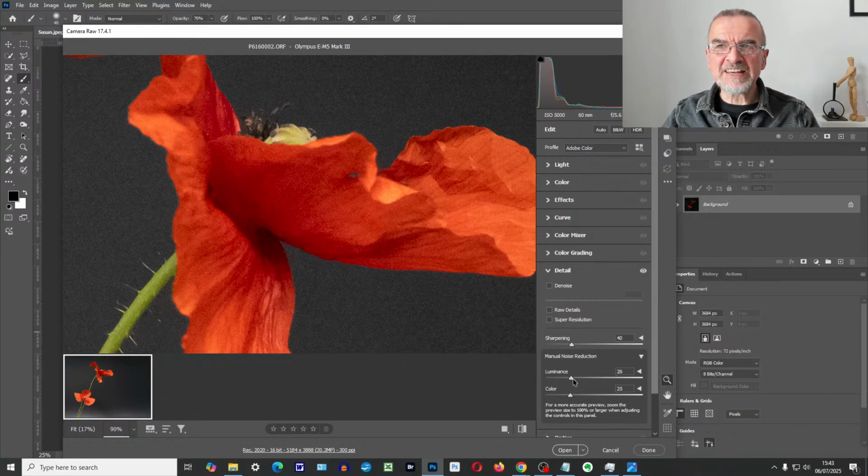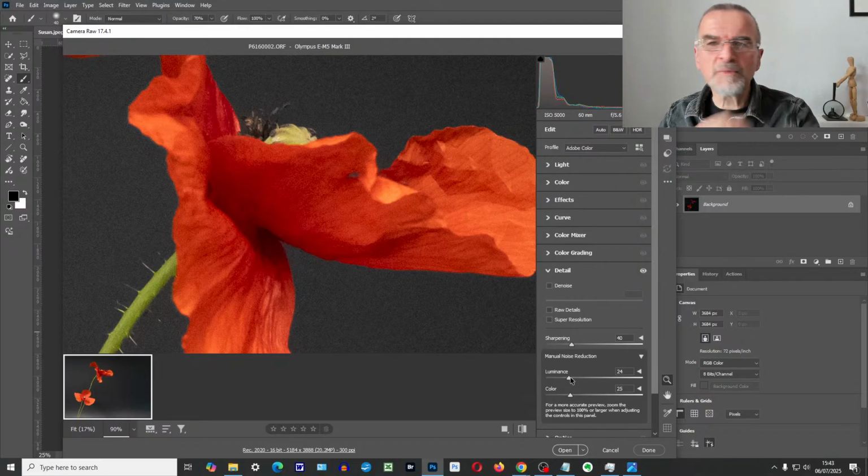So somewhere in here is a balance whereby we're going to end up with some noise, but we don't want to end up with so much noise. We're going to end up with some blur, but we don't want too much blur. So we're kind of looking for a sweet spot. You're never going to get it perfect, because the moment you went 5,000 ISO and you didn't have noise reduction software, you were never going to get it perfect.